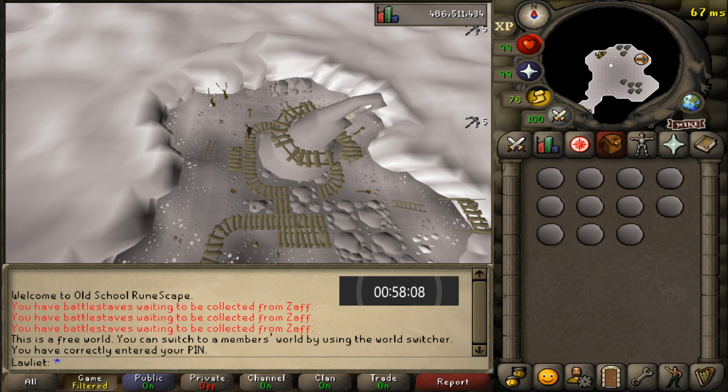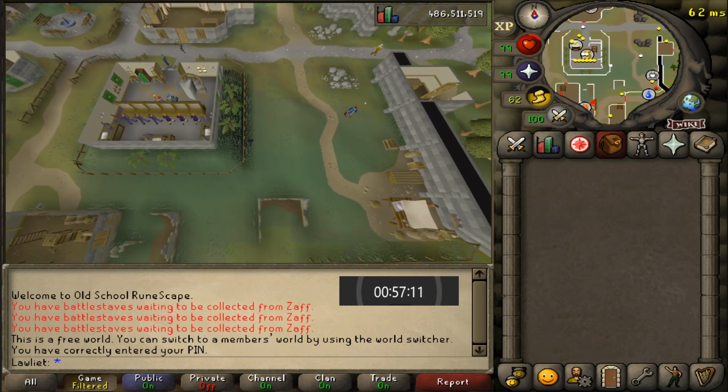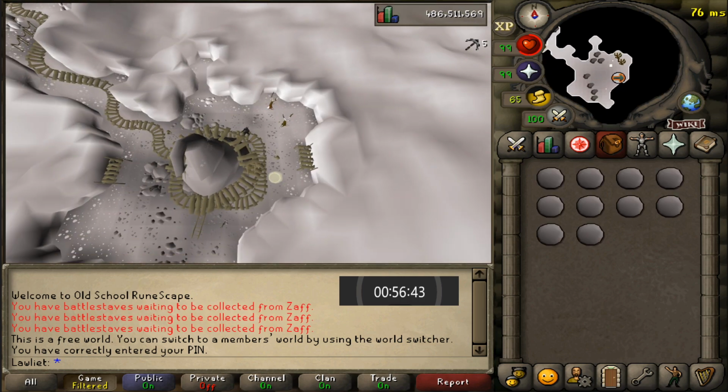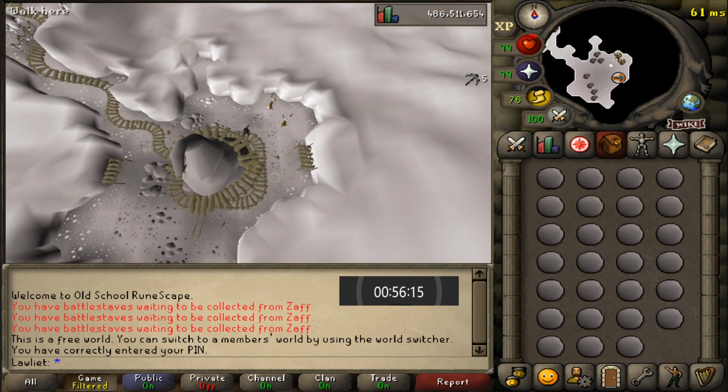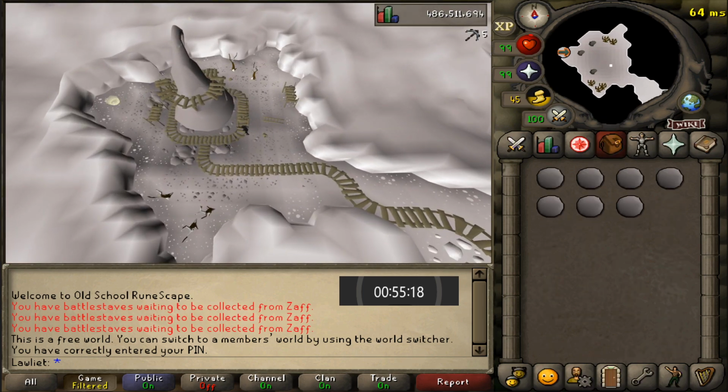Now, if for whatever reason you wanted to do this moneymaker on members, then I definitely advise bringing those, since it'll help with the mining XP, and of course you'll be able to store more rune essence before having to bank. I also mentioned earlier how we were mining rune essence and not pure essence.